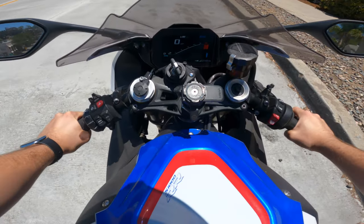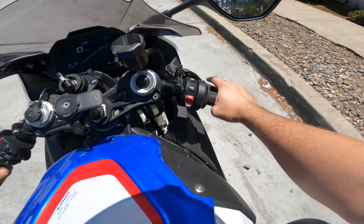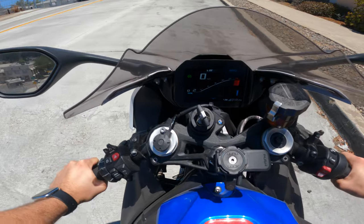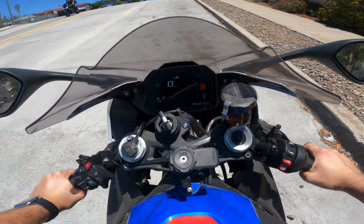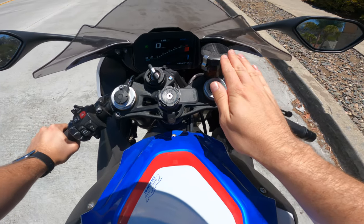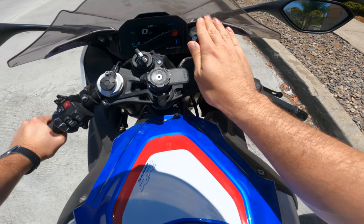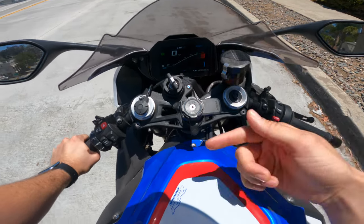This hill is really, really steep. I don't know if you can see that on the video, but right now our foot is completely off the rear brake — we're only holding on to this hill by the front brake. If I give this bar a nice firm squeeze, the light turns on on the dash, upper left hand corner. It's green, an H in a circle. As soon as I let go of the rear brake, the bike kind of lifted up a little bit. So as soon as I squeezed it, it engaged, which lowered the back, and then as soon as I let go, it brought the bike back up — essentially that's just engaging, letting you know that it's working.